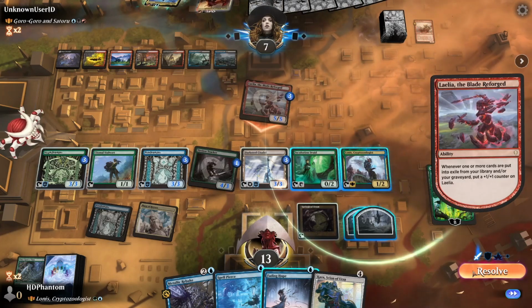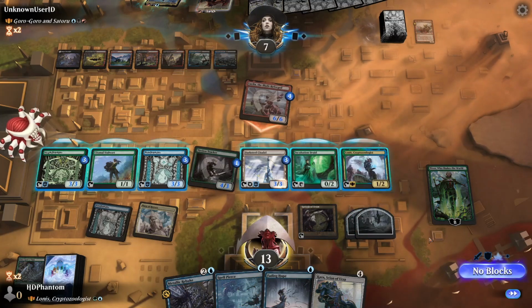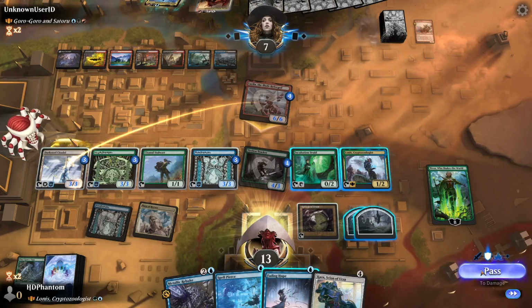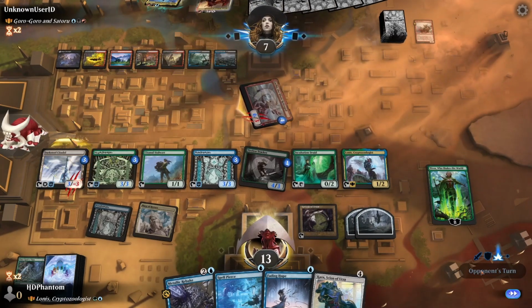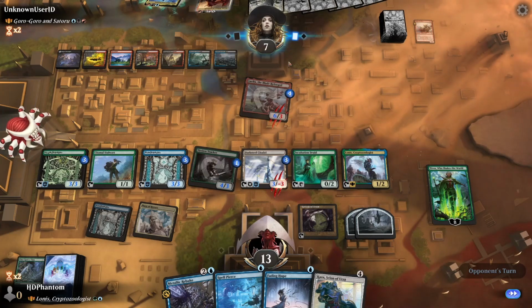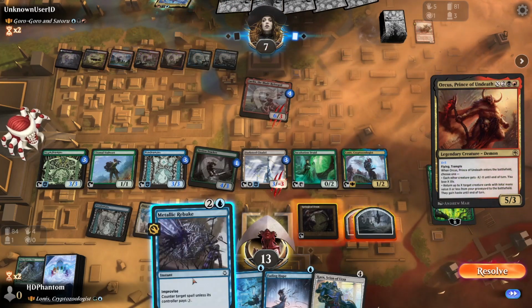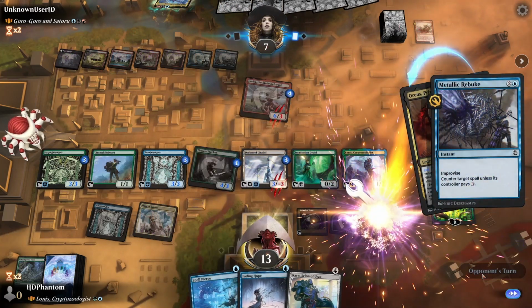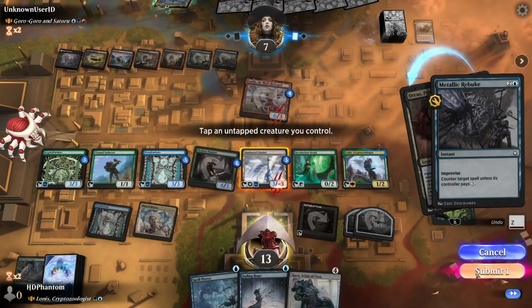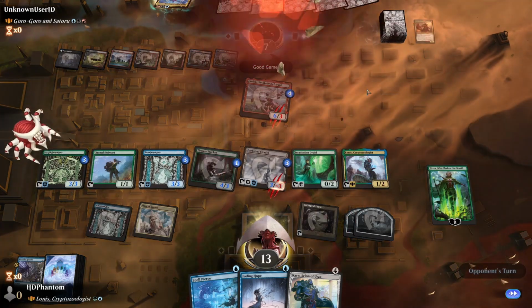Notably, Darksteel Citadel has Indestructible, so we can just block here. Looking good. Taps out for the Orcus. Fortunately, we have a counter spell. Let's go ahead and tap the Citadel. And we got it! Alright!